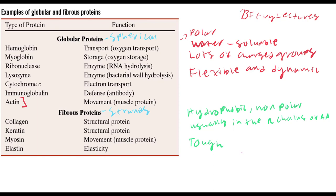But before I forget, and I almost forgot, fibrous proteins can do what? Well, they can be elongated, okay? So usually globular proteins are not elongated, obviously. For instance, if you had a rubber ball, you're not gonna expect the ball to be elongated or long. You expect it to be short and stubby. But with fibrous proteins, they're gonna be very elongated, okay? So they are elongated, okay? There you go.